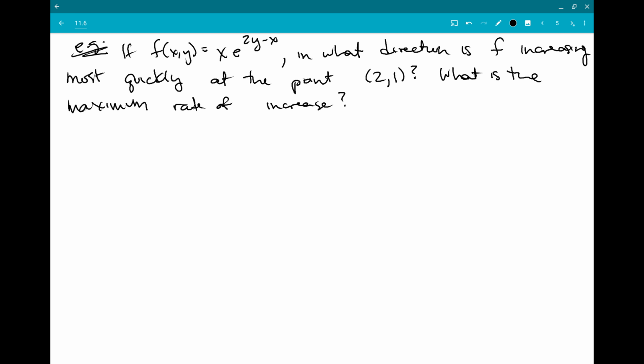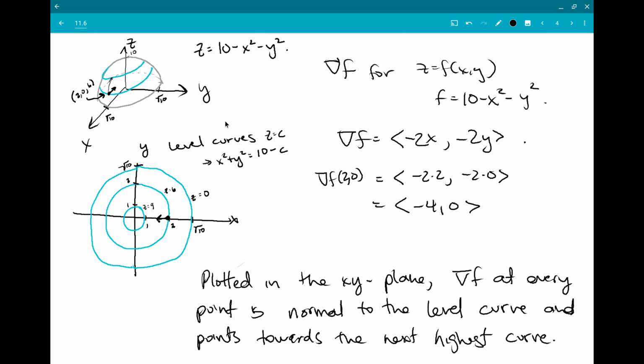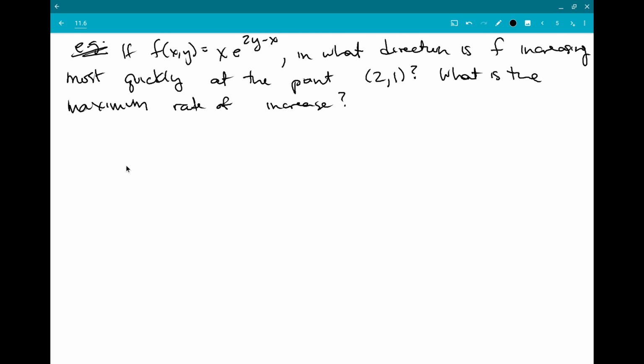So when we're asked a question about increasing most quickly, or even decreasing most quickly, because that's just the opposite question, we're going to immediately think of gradients. So I saw increasing most quickly, and I knew that I had to go ahead and compute a gradient. So this one's going to take some chain rules, it looks like. So I'm actually going to go ahead and do this the careful way because I'm worried I'll make a mistake. And if I show what I'm thinking, then that won't hurt me very bad.